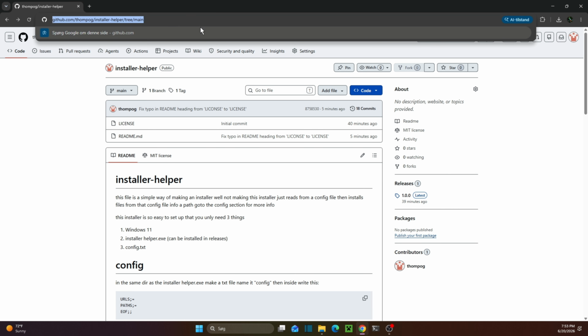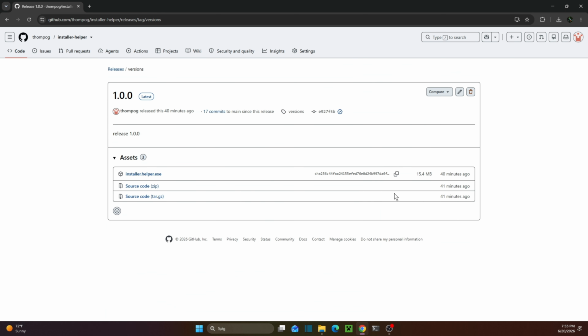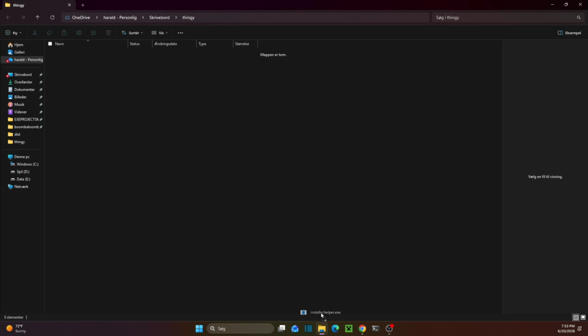Go into this link, which will also be in the description. Go into releases, the newest one of course. Then click installer.helper.exe. Now throw this exe file into a folder, any one you like.